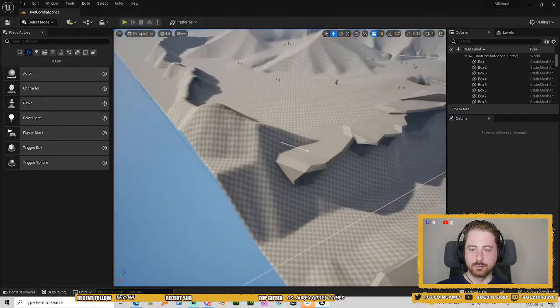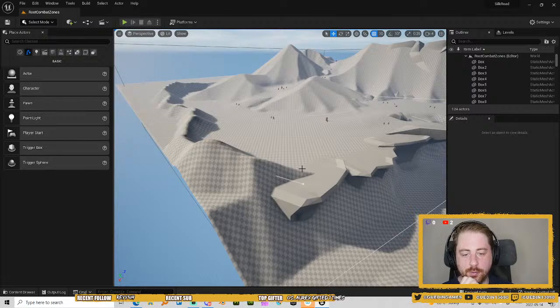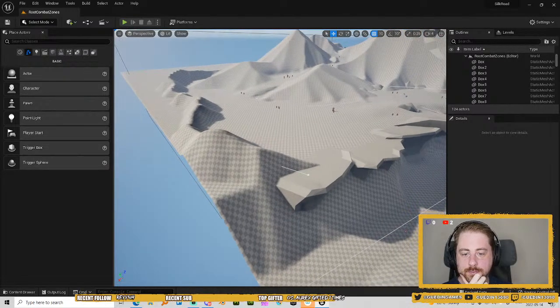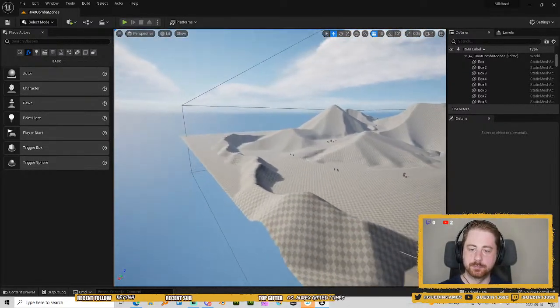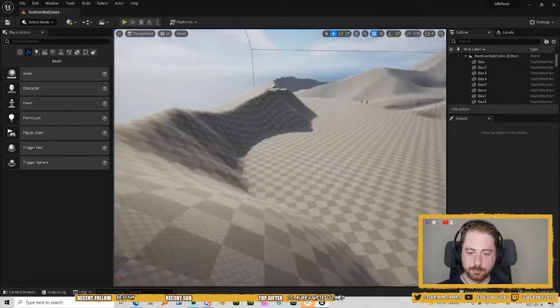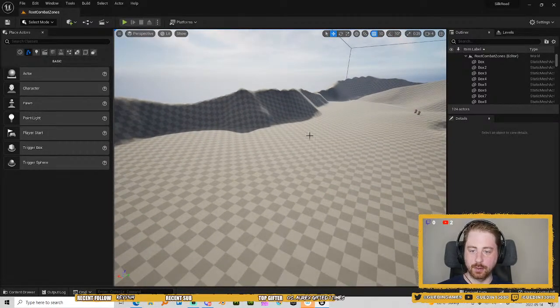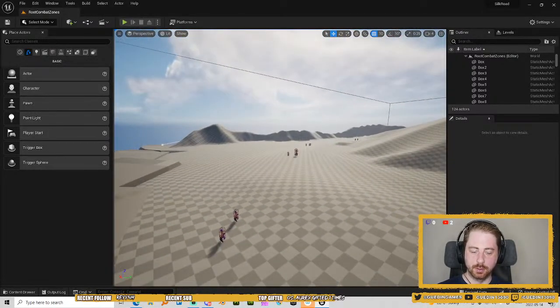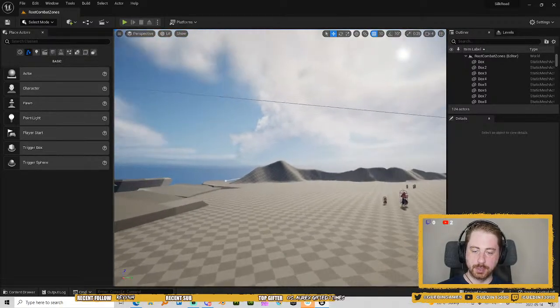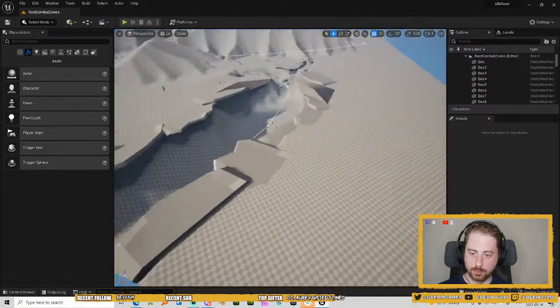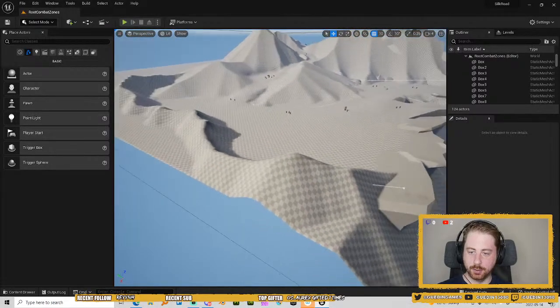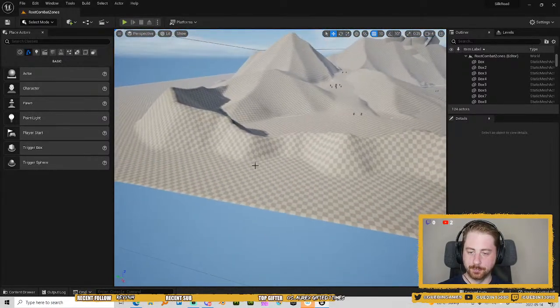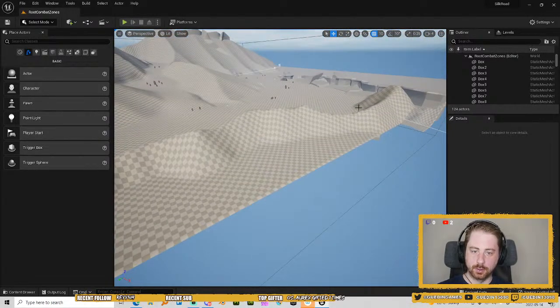I had a little bit of thinking. I wanted to block the path of the player in this direction, and that's why I added this mountain. But actually maybe we could continue the canyon on this path to block the player.